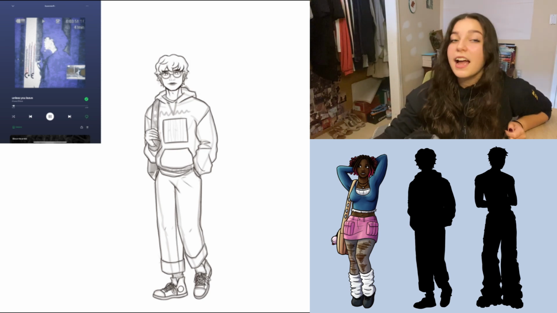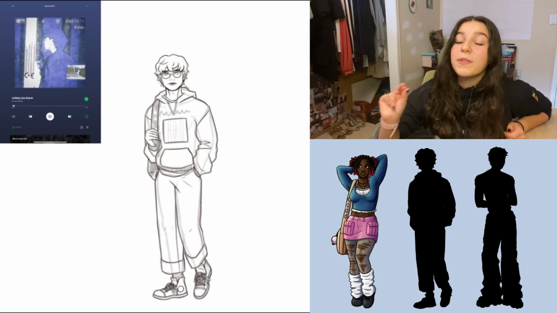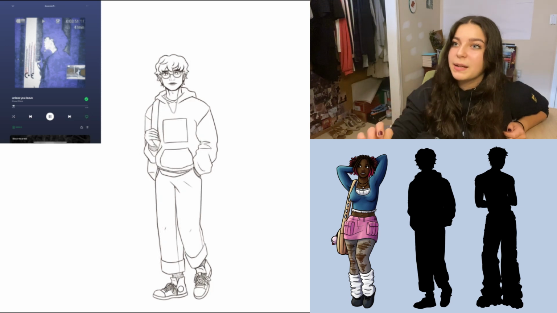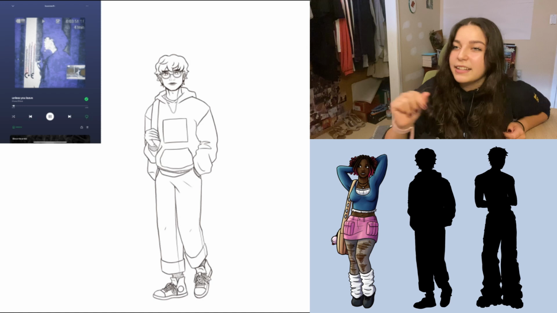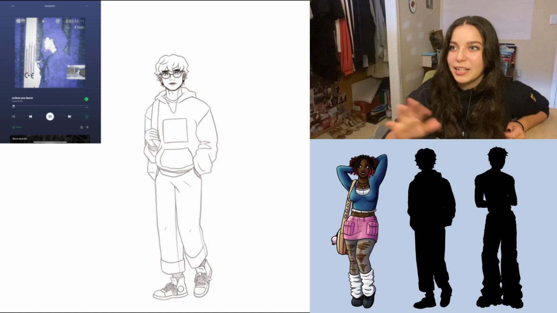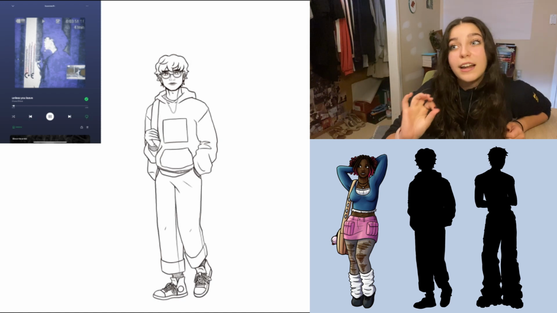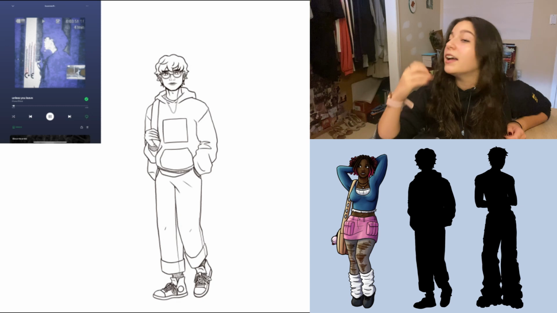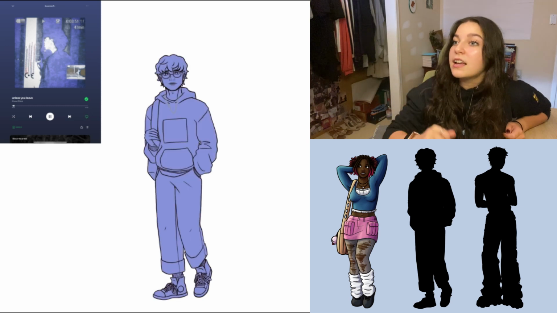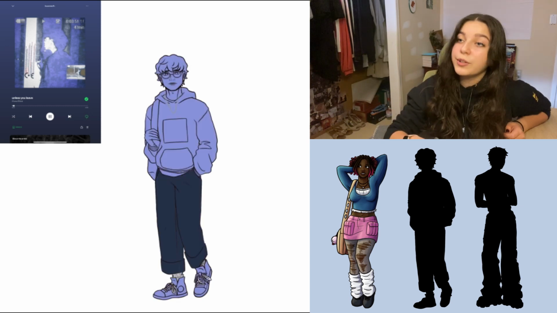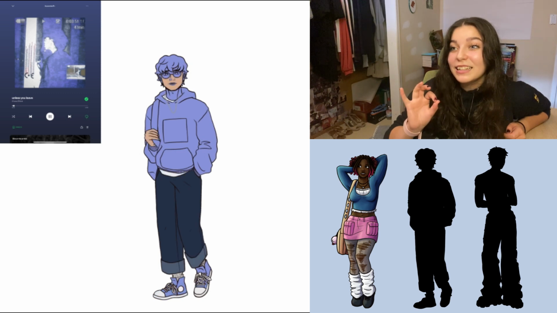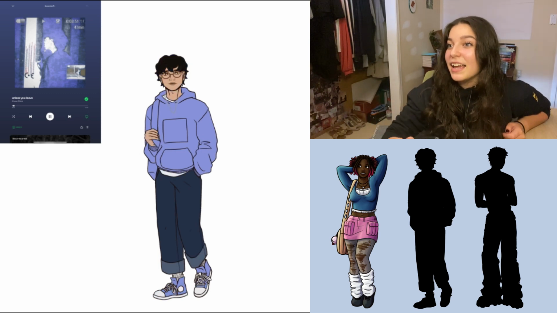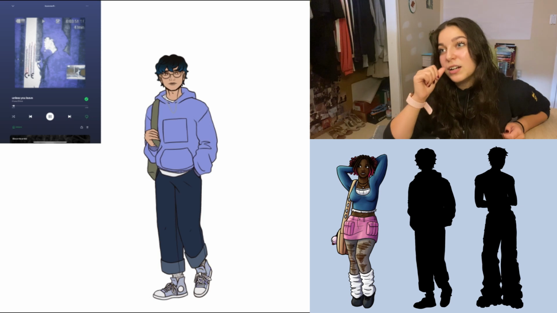Yeah, and I had a lot of fun with the color palette for this one, because as you can see with the cover image, it's very monochromatic. It's blue, white, black, like dark blue, you know? So I had a lot of fun staying within that and not adding any other colors, just white, dark blue, light blue, all these things. Honestly, I had a lot of fun. Yeah, and rendering was probably my favorite part of this one.